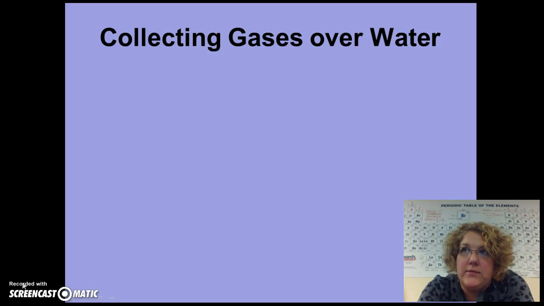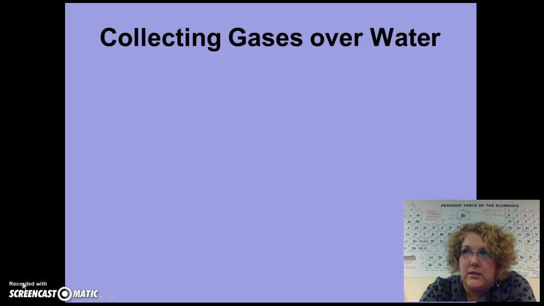Alright, so now we've learned how to do partial pressure calculations, and we're going to just extend that into collecting gases over water. It's the same sort of thing. It's the same type of math, and I think the same type of reasoning. I don't know why they put it in two separate sections.